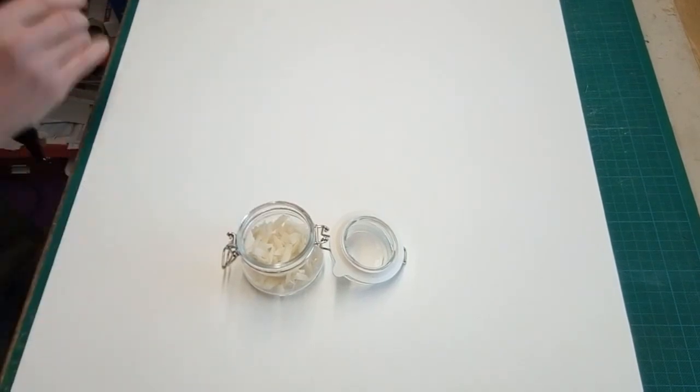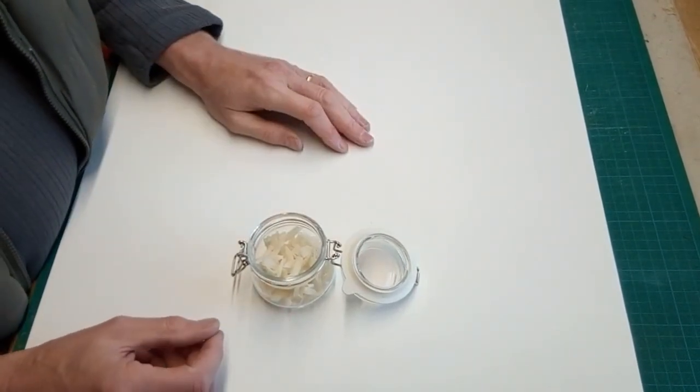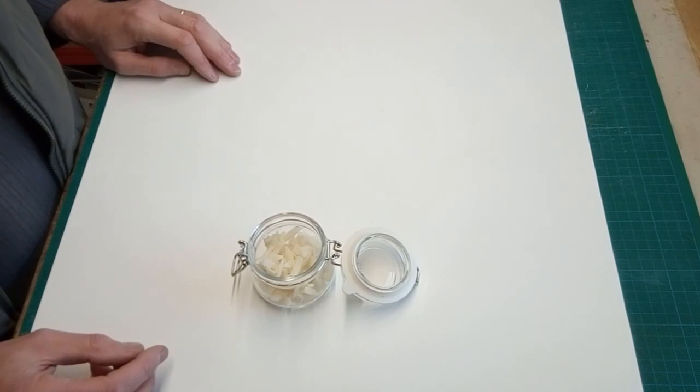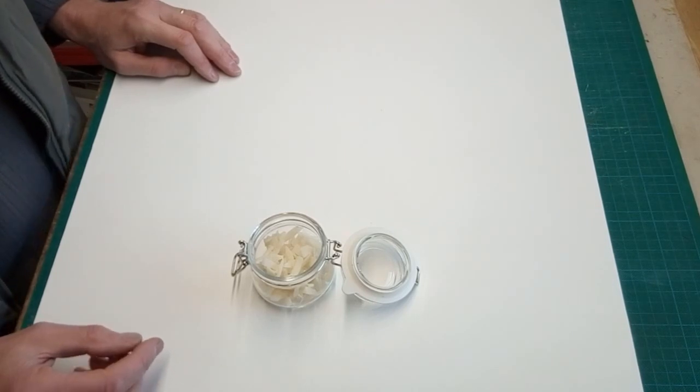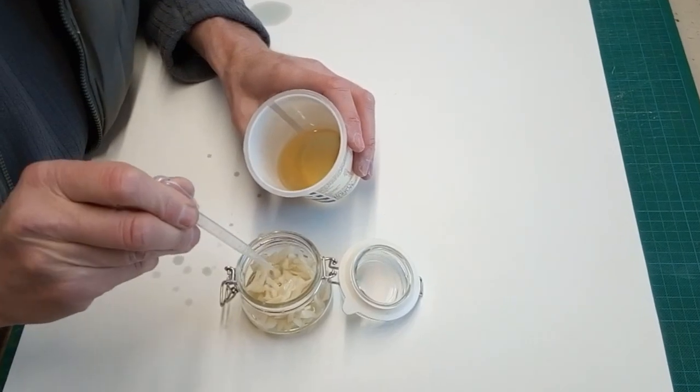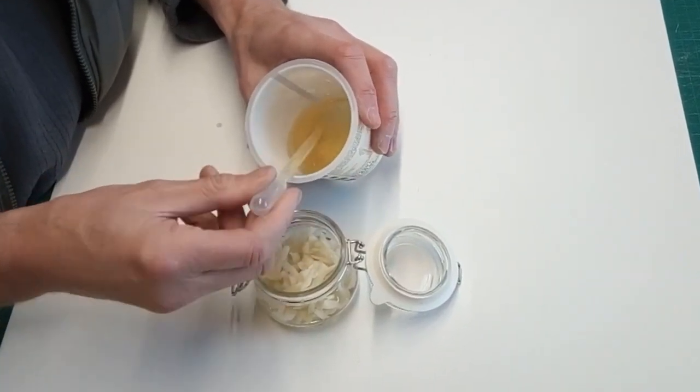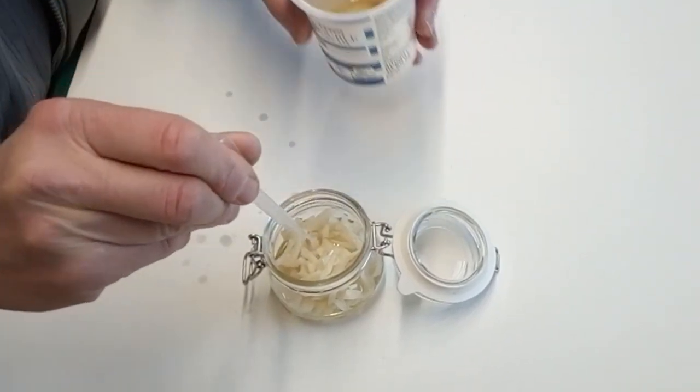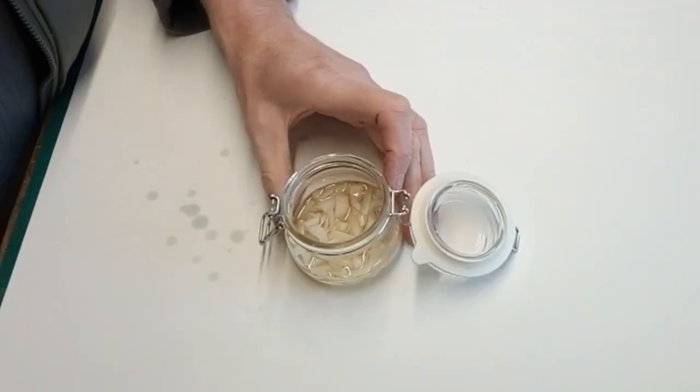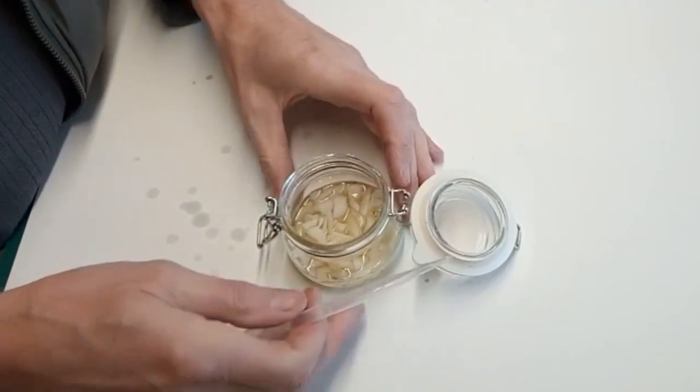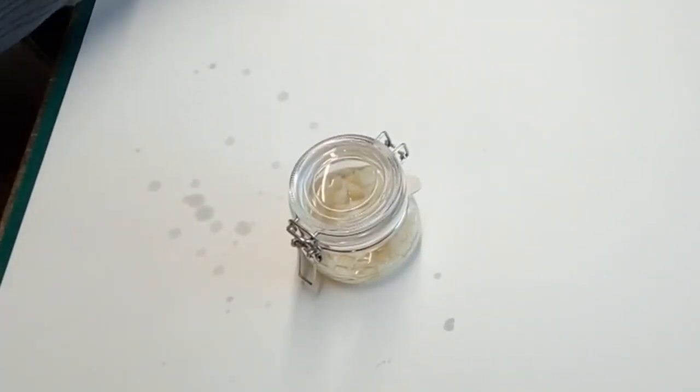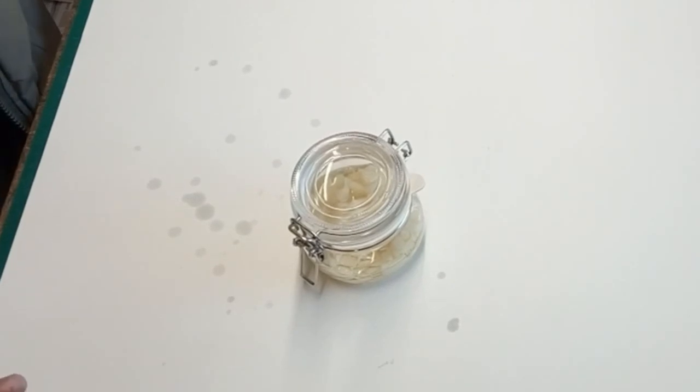The amount that you need will depend on the size of the crepe rubber. I've found for a crepe rubber this size you need about 72 milliliters from experience. I'm just going to pour some out and add some to the crepe rubber. Using my pipette, I've put the paraffin in there. Just make sure it's all mixed around, then I'm going to seal it up, leave it overnight, and we'll have a look at it again in the morning.